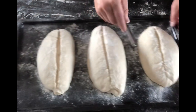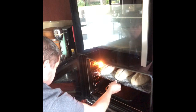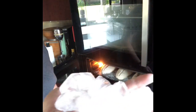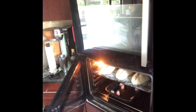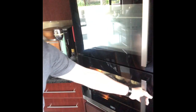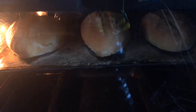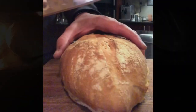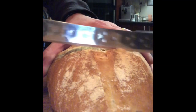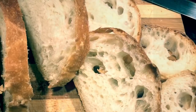After scoring, place the bread in the oven. I put it quite high into the oven, the highest part that I can, so that it doesn't touch the element, and then I throw a handful of ice into that preheated baking tray. Bake it for 15 minutes at 250 degrees Celsius, and then another 30 minutes at 180 degrees Celsius. And that's it. Your bread will be ready. Leave it for half an hour to 40 minutes to cool before you eat it.